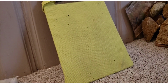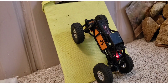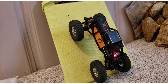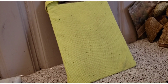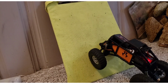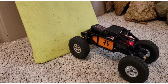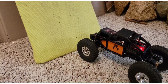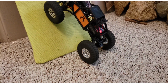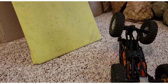I'll see if I can do it. I can't even do that climb. Alright, we'll try it again. Just to the back up. Not gonna work. But this is why I just don't like it for climbing. Now I'm gonna do something that you're not gonna expect, that will give this thing the climb that it needs to make this happen.